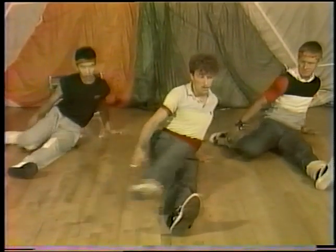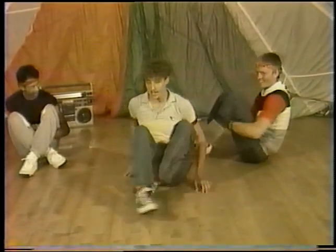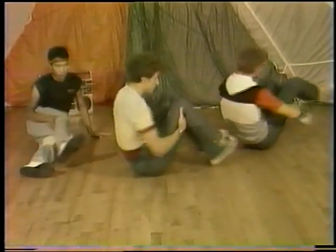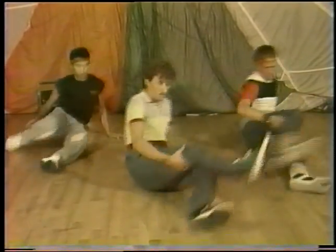Now I want you to kick your right leg across your left leg, and then pull them both in and do a seat spin. So let's try it again, a little bit quicker this time. Bend your right leg, kick it across, pull it in, and spin around. Okay, one more time, a little bit quicker this time. Ready? Let's go. Kick, pull.